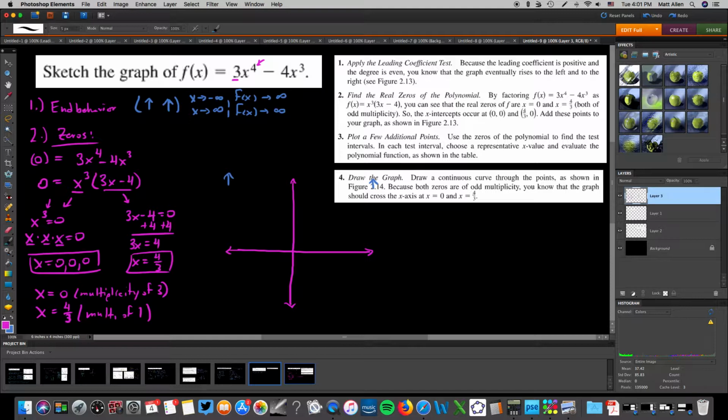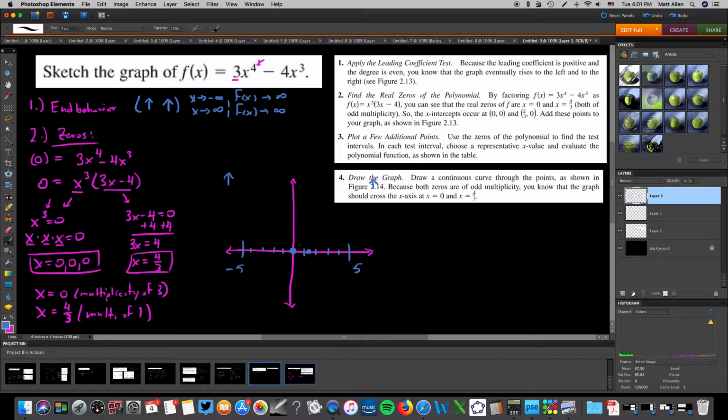So we've got our zeros here. What should I do with these zeros? Well, I should plot them, probably. So I know it hits at 0, and I know it hits at 1 1/3 here. So I'm going to put some notch marks on my grid. So say, how about 1, 2, 3, 4, 5 to the right. Make sure we label this here, 1, 2, 3, 4, 5. Now I'm not going to get carried away with my y-axis yet. I'm just going to take the time to make sure that at 4/3 right here I put a 0 on there, and at 0 I also put on a 0.